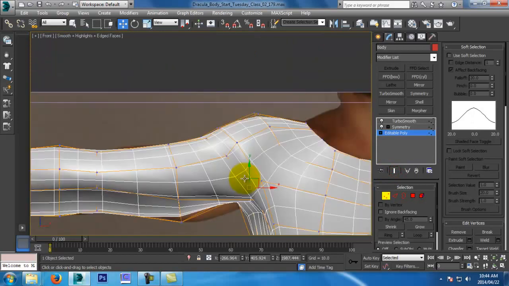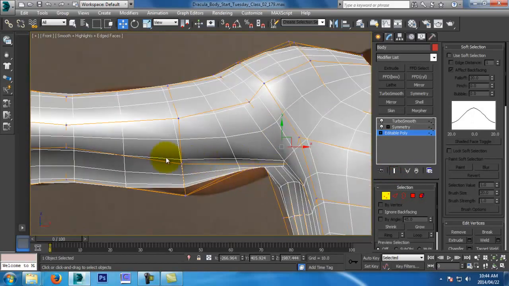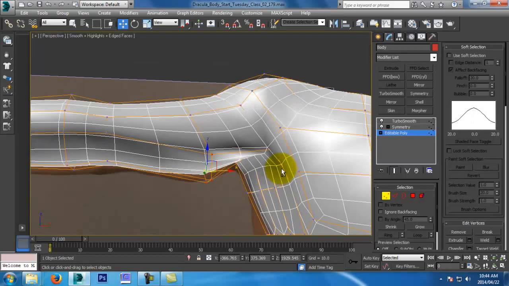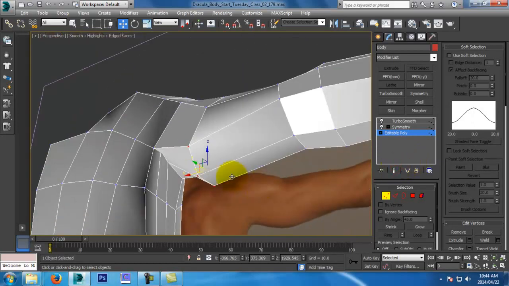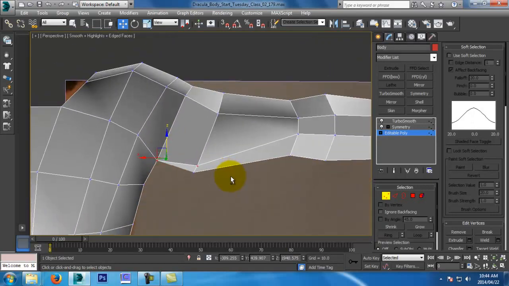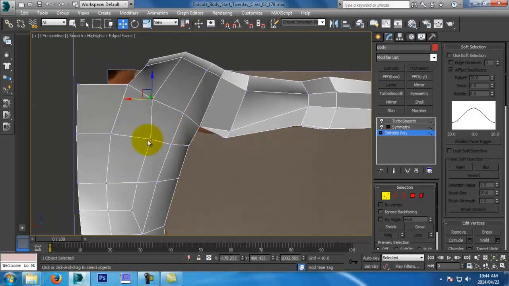That's fine. Go to the front. We're losing too much detail here, so I'm going to start shifting these to create that. Maybe the armpit part just went too far in. Bring the tricep in the back lower along with this one. Just bring all of these a little bit lower, and start shifting once again. Make sure your topology runs nice because this is what's going to drive your deformation on your character.